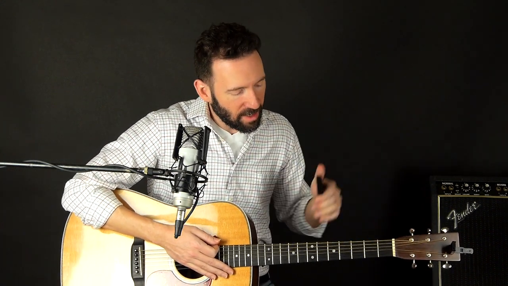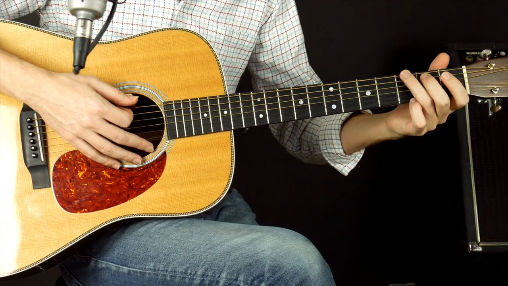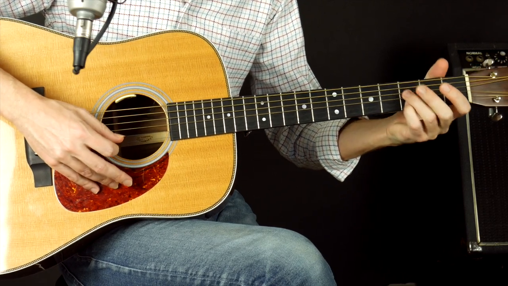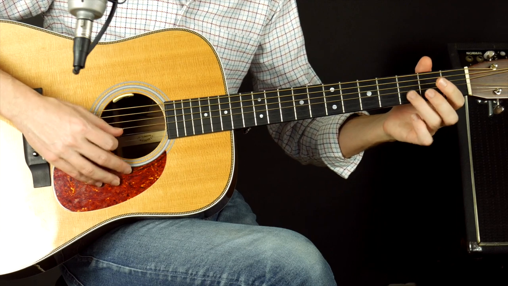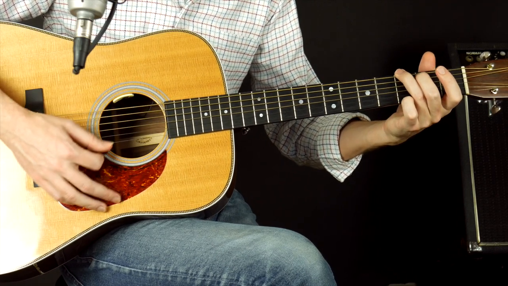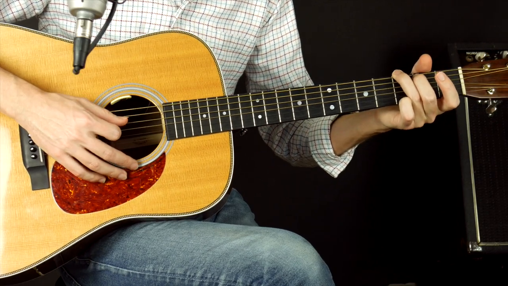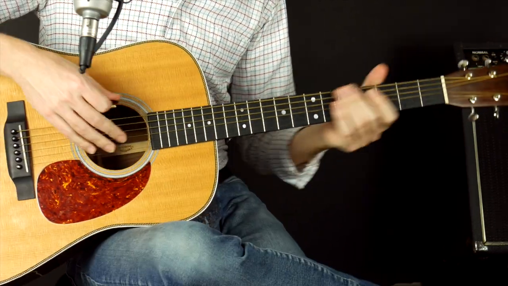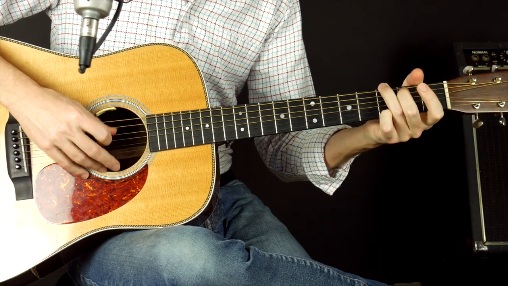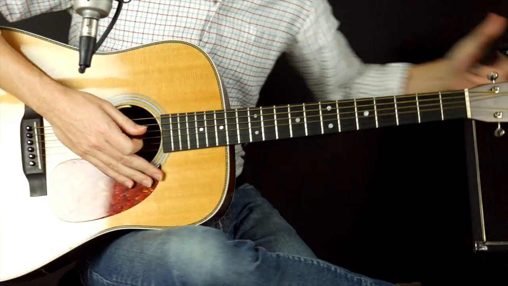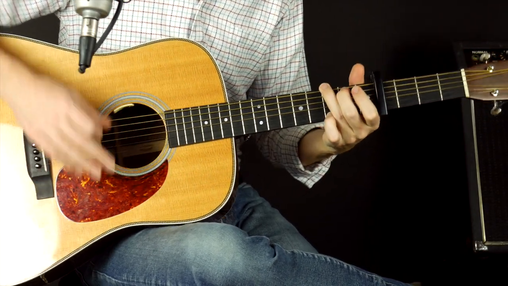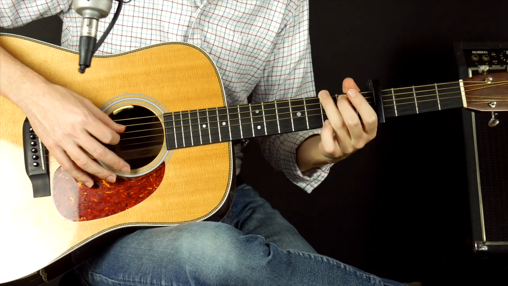So, you'll find what works for you sliding that capo around. Now, you might have trouble just, boom, hitting a new key. Like, I was able to just change the capo and my voice automatically adjusted. That could take a little bit of getting used to. So, one trick is find your starting note on the chord. So, my starting note is this note right here. It's the note D. But you also have an open D string. So, if you know my starting note is the open D string. Now, when you move the capo around, let's say you move it to the fourth fret. And you're like, oh wait, I don't know how to start it. Play that open D string.